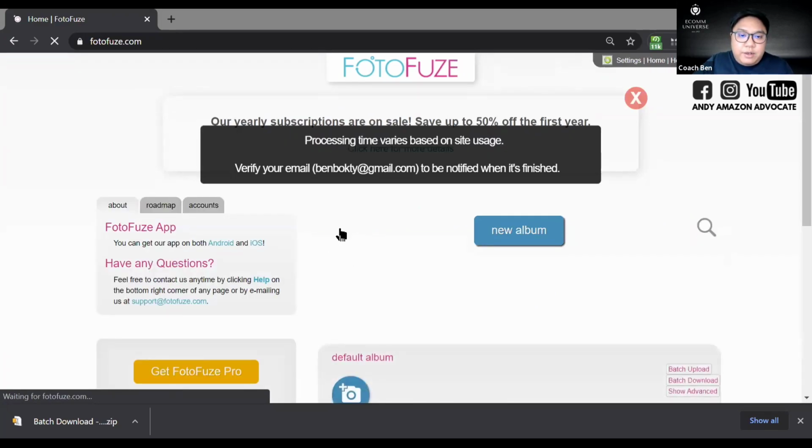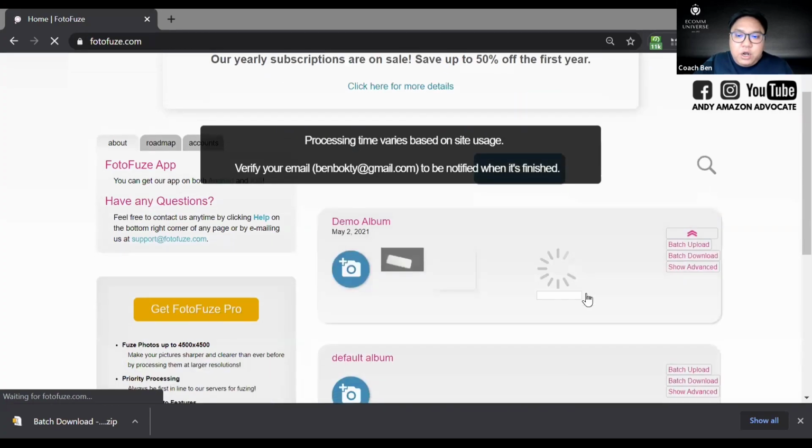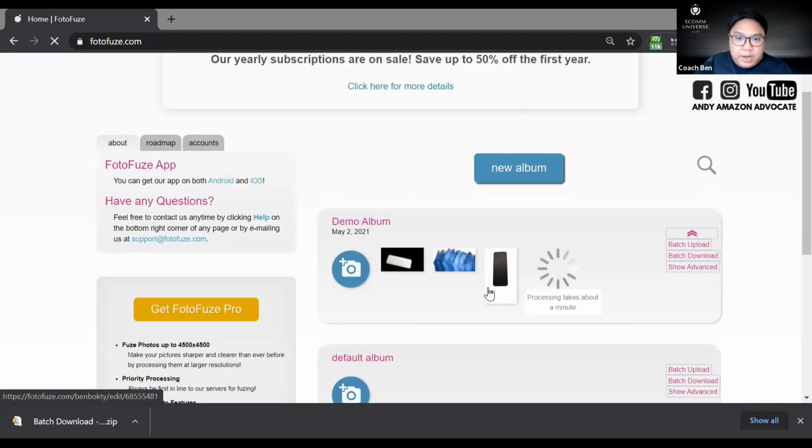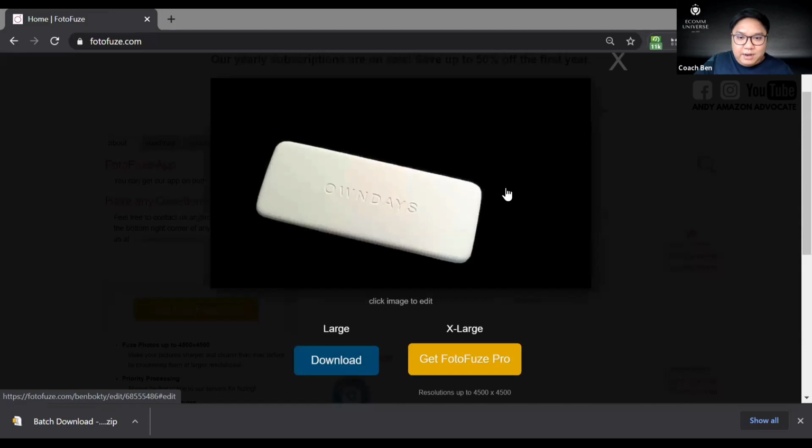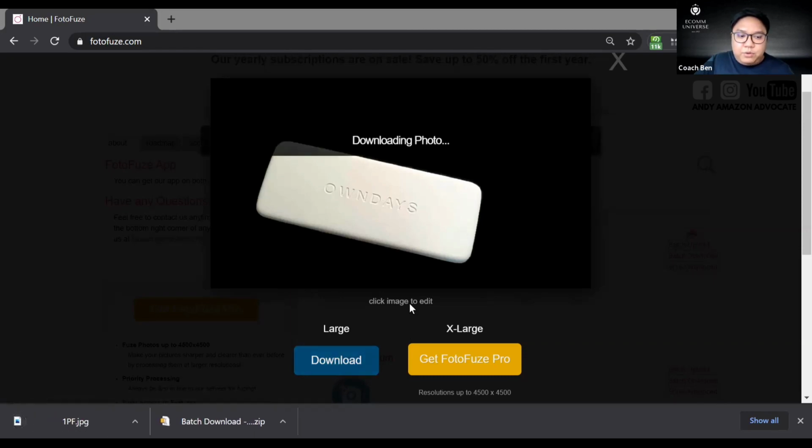Okay, so you can click over here where you can actually look at the photos that you have done. So let's take a look at the first one. Wow, it looks perfect. I mean, the edges and everything, it really stands out. So you can just click download, and then you will be able to use this photo in JPEG form.